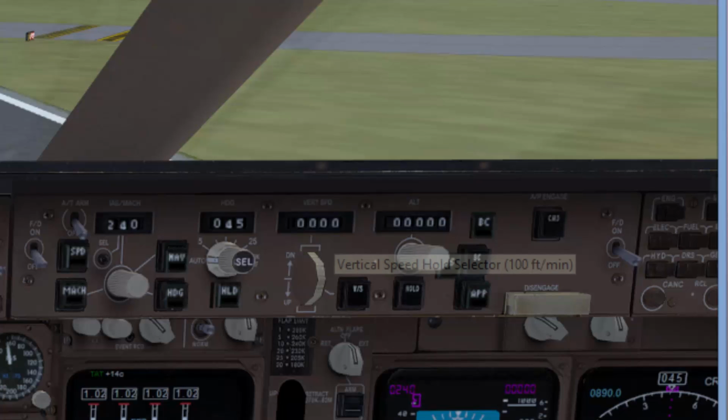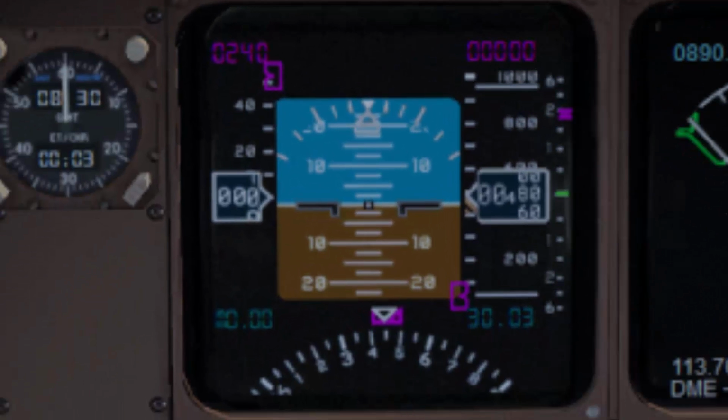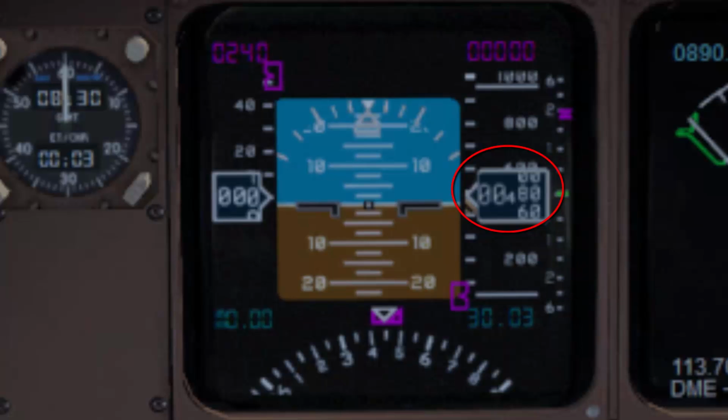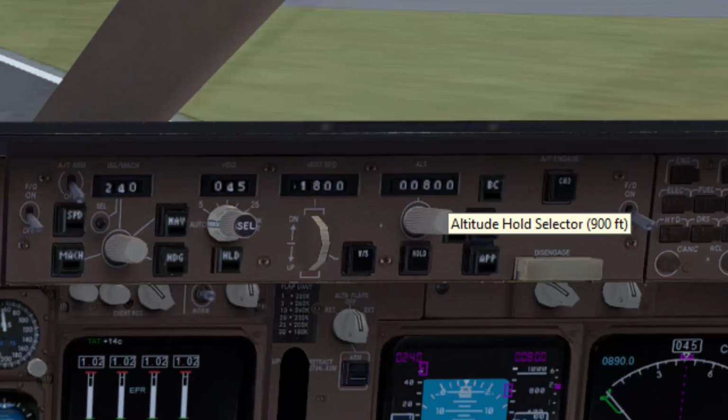With that done, I'm going to dial in a vertical speed of 1,800 feet, which is fairly standard. And I'm going to set my altitude to be at least 1,000 feet above the aerodrome level. And if I look down here, I can see I'm currently at 480 feet. So I'm going to round that up and make this 2,000 feet, the altitude that we're going to fly the circuit at. So that set the speed, the heading, the vertical speed and the altitude.